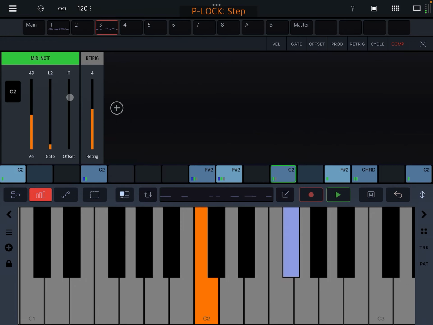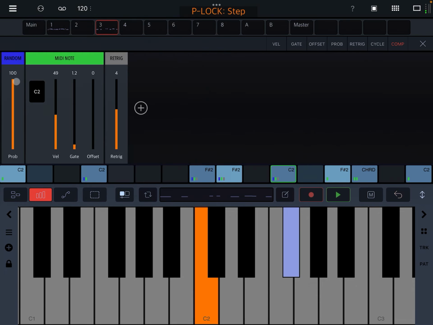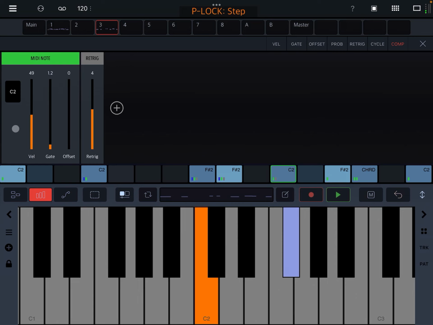Retrig happens after the note, so if you want to manually place these things, then you have to know which side of the note it needs to be, and this would make sense because the note's already played, and then we want it to play 4 times. Whereas when we insert the random here, we want it to choose before the note whether to play it or not. So there we go. I hope that explains that.